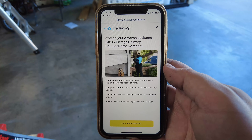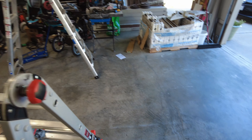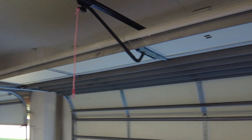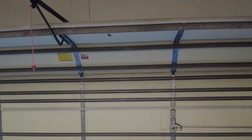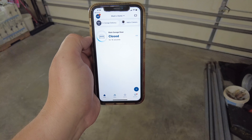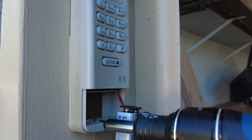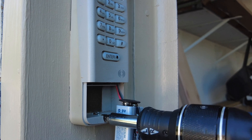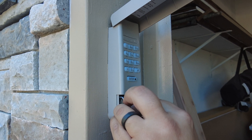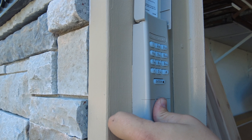This garage door opener is Amazon Key compatible. Using the MyQ app is a really straightforward process, though closing the garage door does take a little time because there's a series of light flashes and beeps to warn anyone in the garage that the door is about to close — which makes a lot of sense so you don't get caught off guard. Opening the garage door is a much faster process. We also decided to change the keypad on the exterior since the old one was sun-bleached. Just remove a screw, slide the old one off, and reverse the process to reinstall — but make sure you reprogram the new controller to work with the opener before installing it on the side of your house.